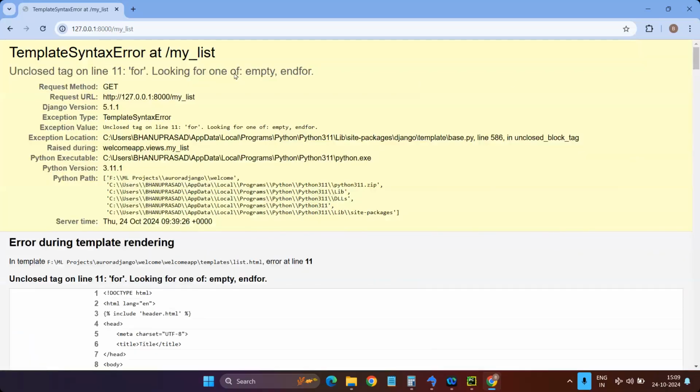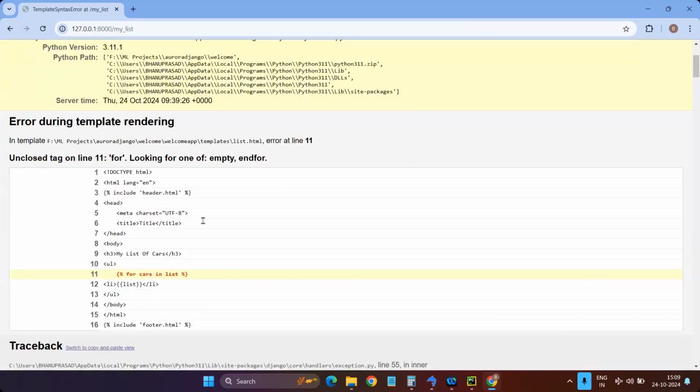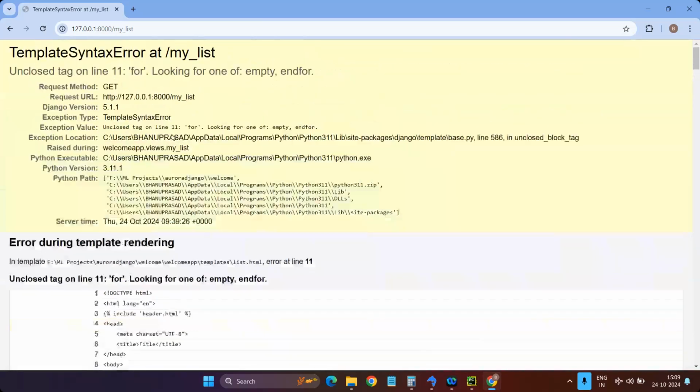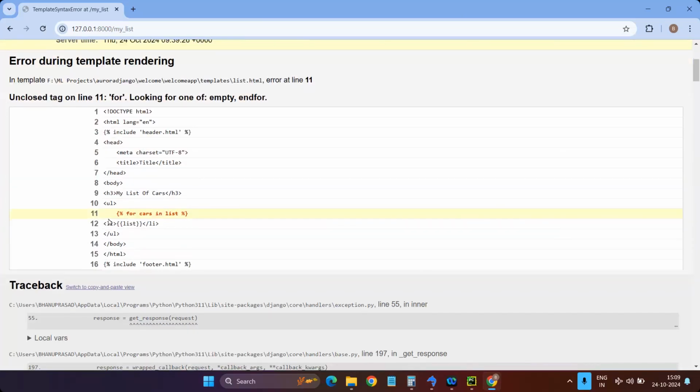You will get an error because I have used a for loop here. The error is unclosed tag on line 11, looking for one of empty or endfor. In the 11th line, it is saying that there is an unclosed tag, but here I have closed all percentage symbols and curly brackets.